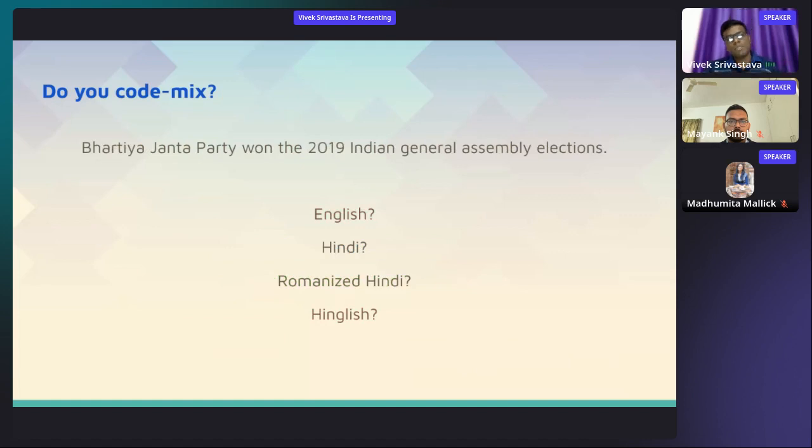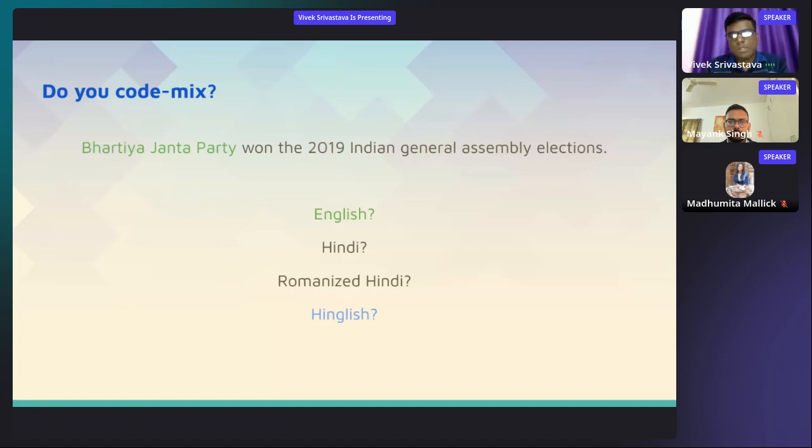Let's see another example. For this example, I think the majority of you will say that this is an English text, right? Because the first two tokens look like they are written in Hindi, Romanized Hindi, and the rest of them are English language tokens. But that's not really the case. This entire Bharatiya Janata Party, the named entity that we have, is actually a code mix named entity in itself. So whatever language you choose, you will write Bharatiya Janata Party as it is, right? So it's a language independent entity in itself. So it will make the entire text English.